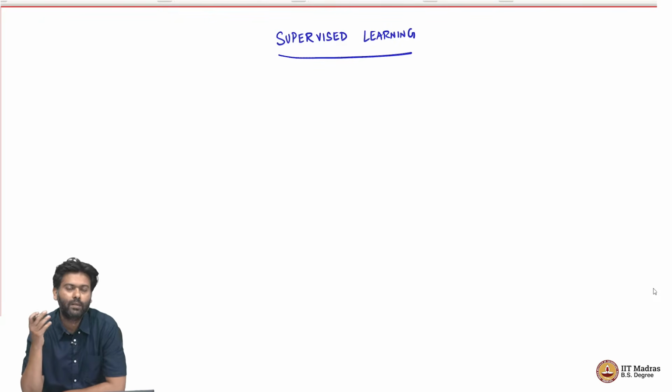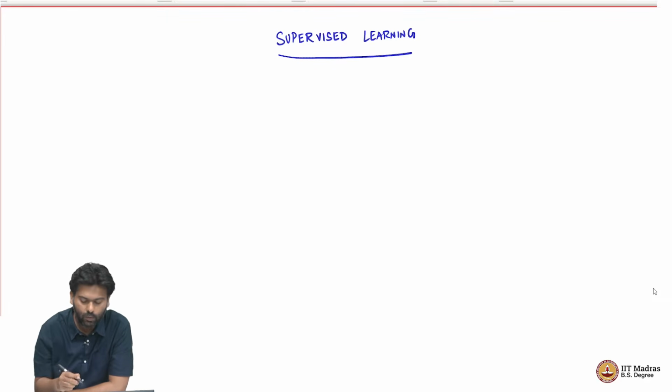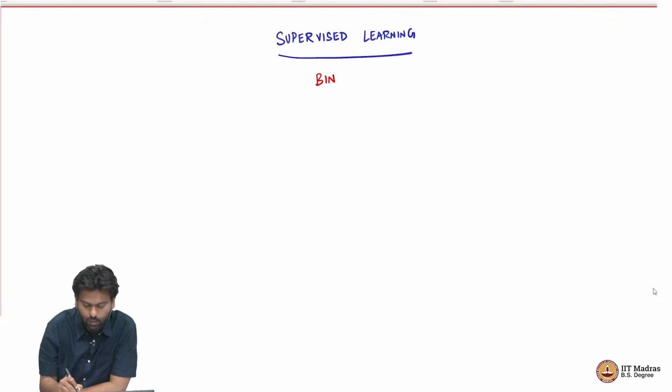As we saw, the classification problem can be posed in two different ways. One is the standard binary classification, where you only have two classes, or the multi-class classification, where you have several classes. In this course we are going to look at binary classification, because that is the most basic and important form of classification. Once we understand binary classification well, we will see how ideas from it can also be used, most of the time seamlessly, to solve the multi-class classification problem as well. So our focus for the next couple of weeks is going to be on binary classification.